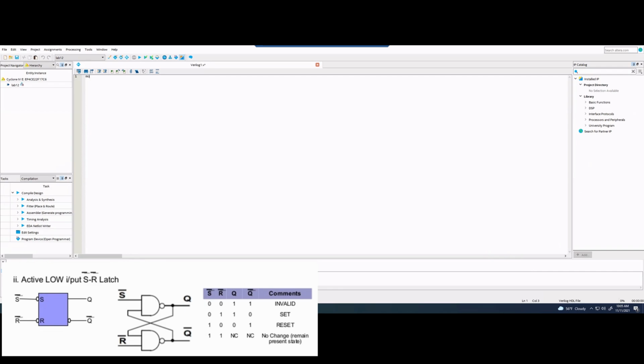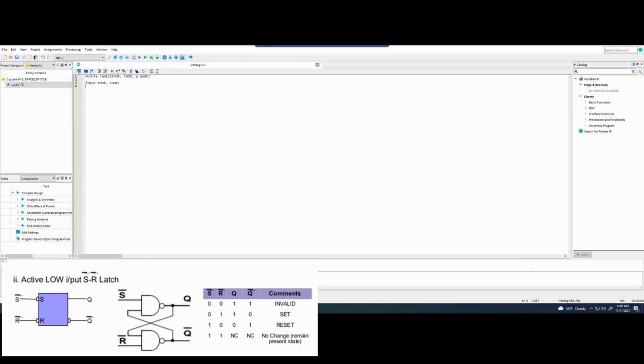To start this off, we're going to have module, the name of our lab, which is lab 12. We have to stay consistent to what we have over here. And then we are going to have our inputs and our outputs. So we're going to have S naught, and then we're going to have R naught. And remember, this is kind of based off of lab 11, where we had S and R inputs. And these are basically just flipping the inputs, because if it's not S, then it has to be R. And if it's not R, then it has to be S. Then we're going to have Q, and then Q naught for our outputs. Next, we're going to deal with our inputs. So we have input S naught and R naught.